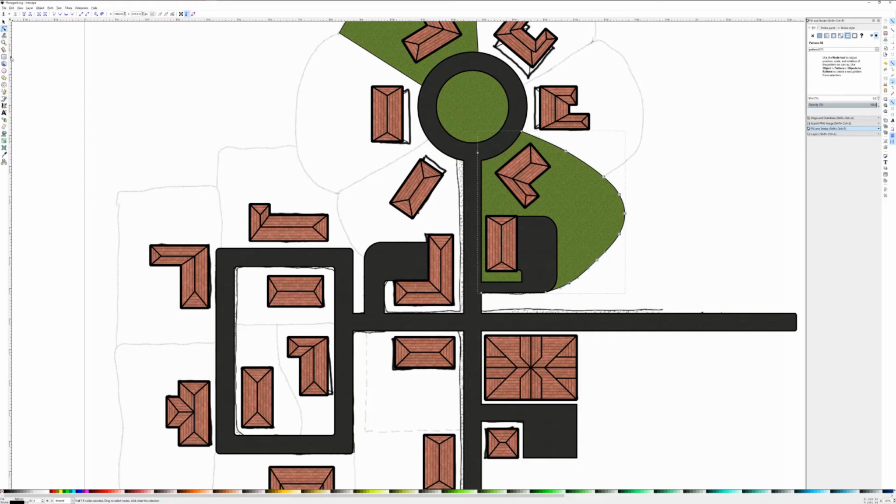Now I want to put a little path here in the front of the house here. There's a little bit off the road. And we're going to fill that one in with the gravel texture, which is this one here. A little bit there. And then I want to put a little gravel path from this house over here. And so let's do that. And I may change my mind on this gravel texture, but we'll come back and address that.